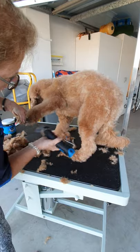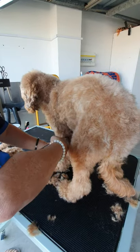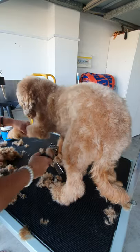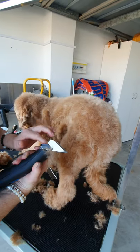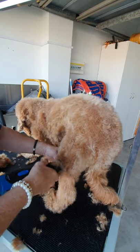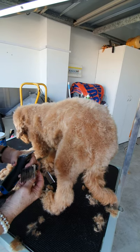All the way down to the foot. If you want, you can start at the top of the hock and blend it in and come up — that leaves your leg a little bit longer. Another trick I sometimes do is use the snap-on comb on the legs, scallop it out at the top, and then use a number three on the body. That makes the body shorter and it looks lovely — you've got a slightly longer leg.